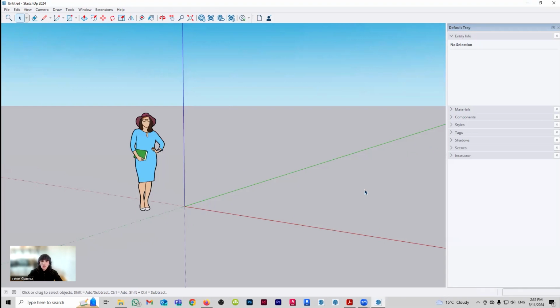And here we are on the SketchUp user interface. I'm going to quickly introduce you to what the parts are that make up the user interface, and then we're going to go into some of the details within those areas. First things first, we have the title bar, which is on the top here, and it's going to give you the name of the file and the version of SketchUp that you're working with. Side note, this is the user interface on a Windows version of SketchUp. If you're working with a Mac version of SketchUp, first of all, my condolences. But second of all, and more important, some things may be in different locations, so please keep that in mind.